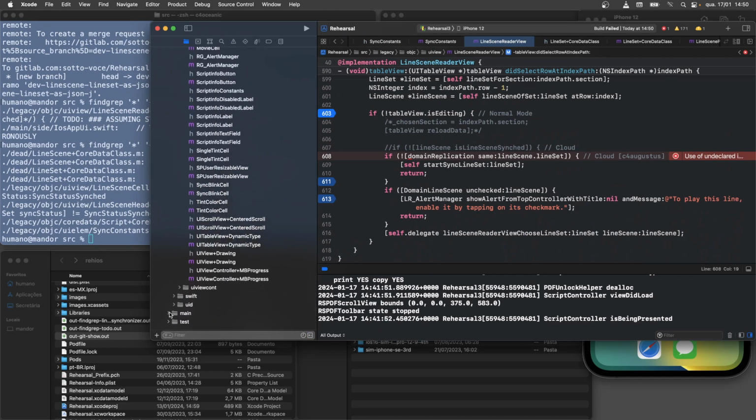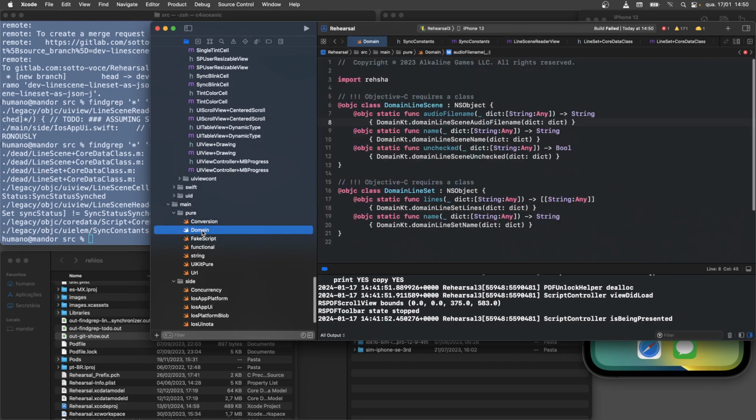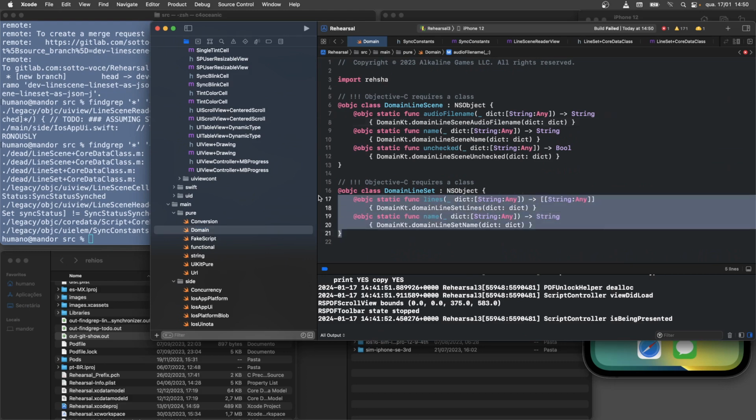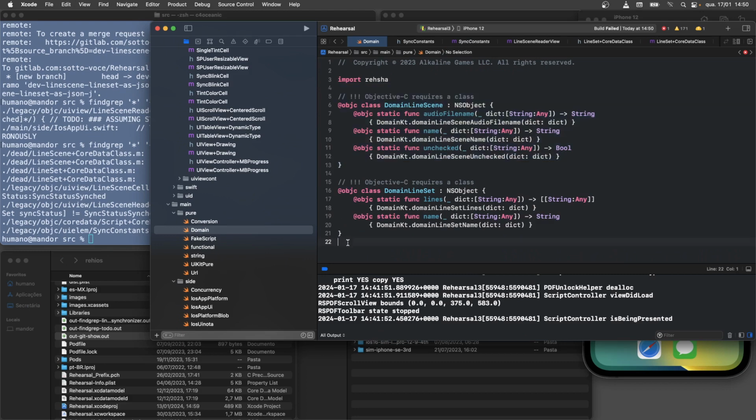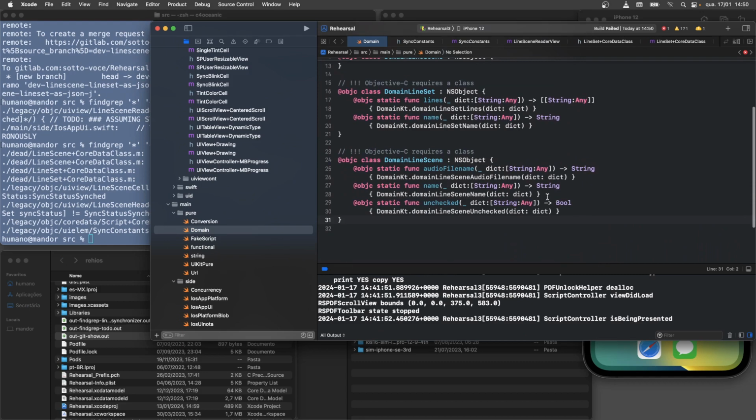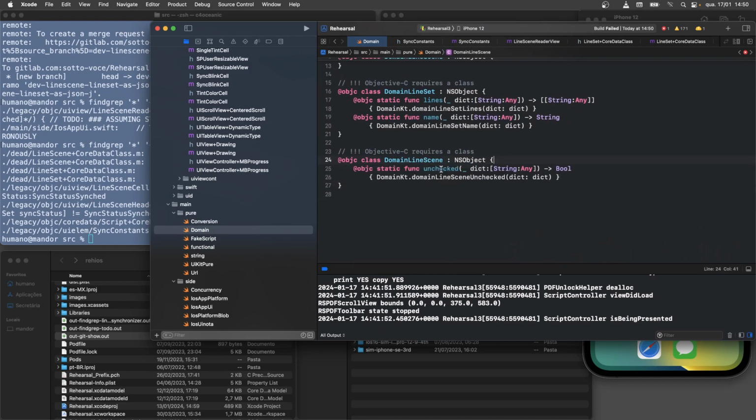Let's go back to main domain. We're going to make a new one. This is a Boolean, so let's steal this. All right. Same.